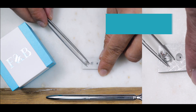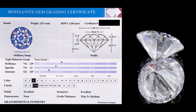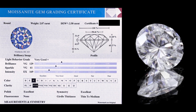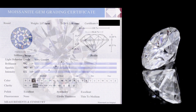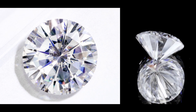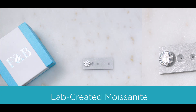The last stone that I'll be taking out is the moissanite. This is not a diamond — I want to make sure I emphasize that a moissanite is not a diamond. Although the diamond tester tests the thermal conductivity of the stone to see if it passes as a diamond, it is not a diamond, but moissanite is commonly used as a diamond alternative or a stone in its own right. I'm taking out a stone that's approximately two and a half carats in diamond equivalent weight. And there you go — that's the moissanite. Let's go ahead and test this one.